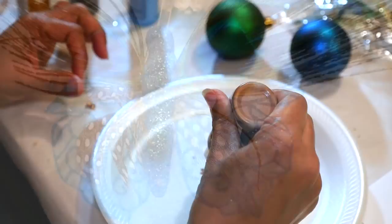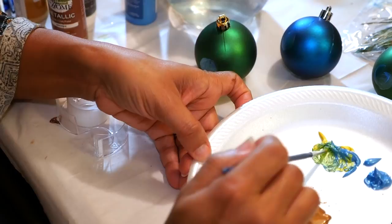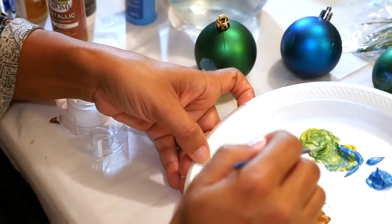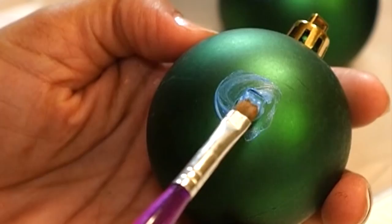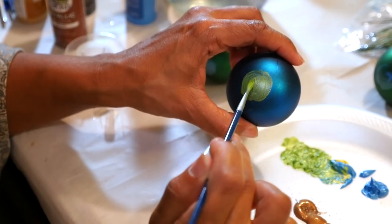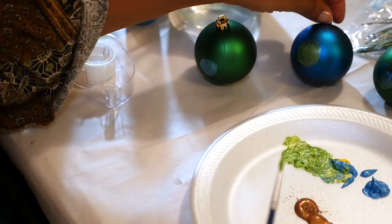For my next ornaments I'm using a little bit of metallic paint. I'm going to paint an abstract peacock feather design on the plain green and blue ornaments — just very simple and rough, painting a few circles and curves, so it should be pretty quick and not too difficult. I'm going to start by painting a medium sized circle: blue on the green ornaments and green on the blue bulbs, putting a circle right in the middle on both sides. I also rolled a little piece of scotch tape at the bottom of each bulb so I can stick it to the surface while it's drying.